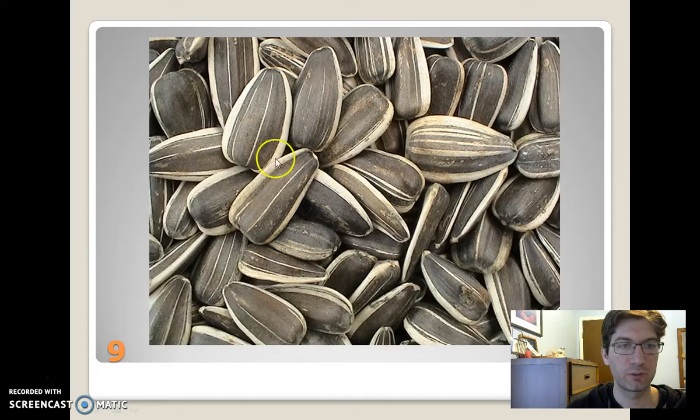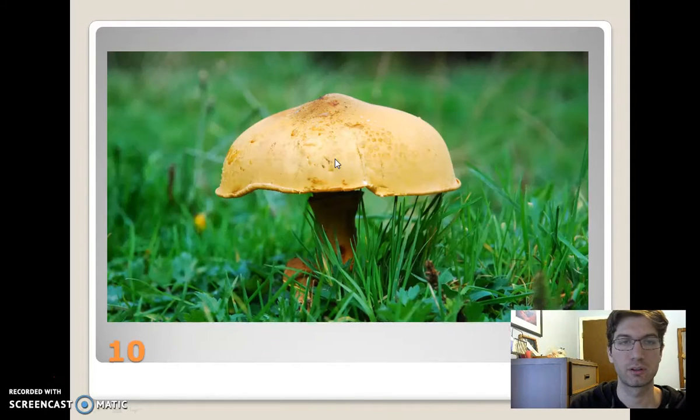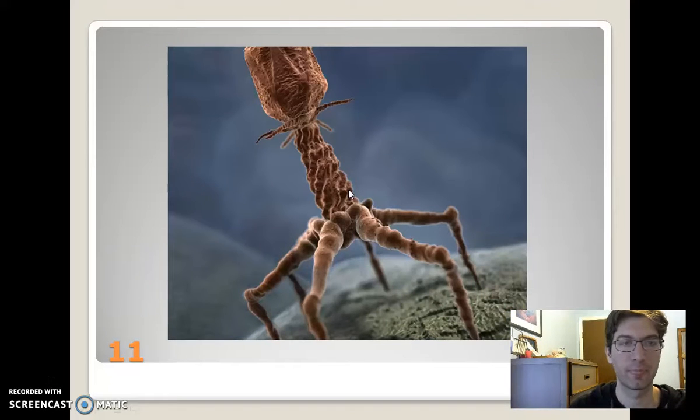Picture 9, I am referring to a single one of these, but I mean as a group you could look at it that way as well, but just a single one of these. Number 10 is this strange looking umbrella type structure going on here. I am not referring to the green grass you can see. I am referring to this structure here. Number 11 might look a little strange to you, but this is what I am referring to. Your main object here, not what it is standing on or laying on, whatever it might be.